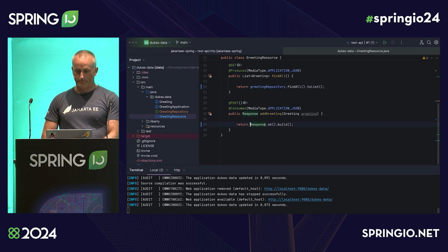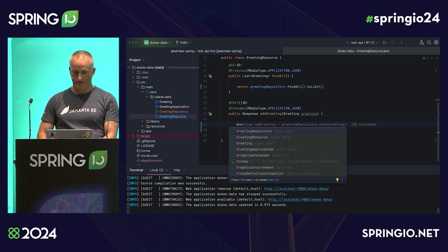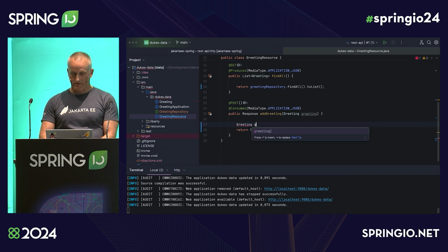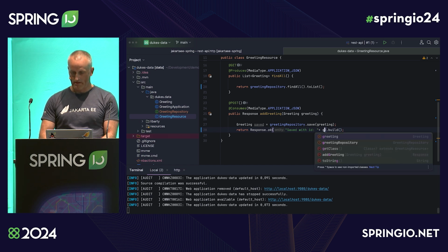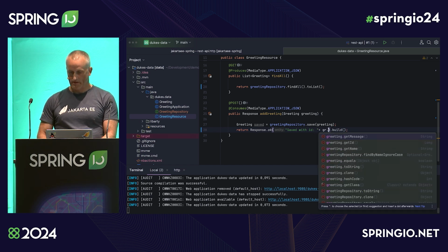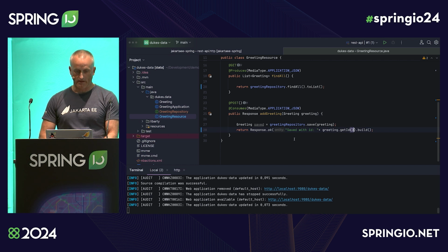If I wanted to add something here, I can take a greeting, saved equals greeting repository save greeting, like this, and maybe I want to print something saved with ID, and then greeting get ID, like this.